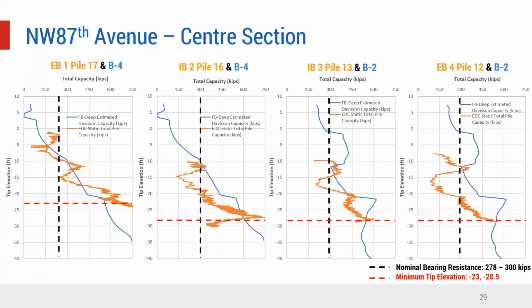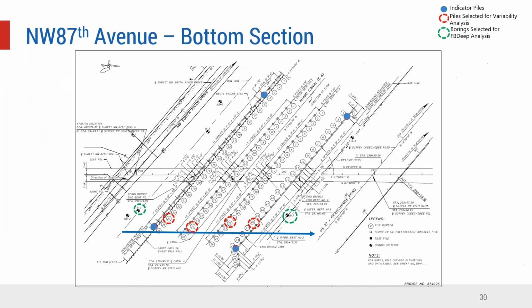And here's another cross section profile, if I want to look at the bottom of this. One thing I also want you to look at is along this canal embankment, you have a sheet pile wall, a complete sheet pile right here along this canal. So I'm going to come back to that later.